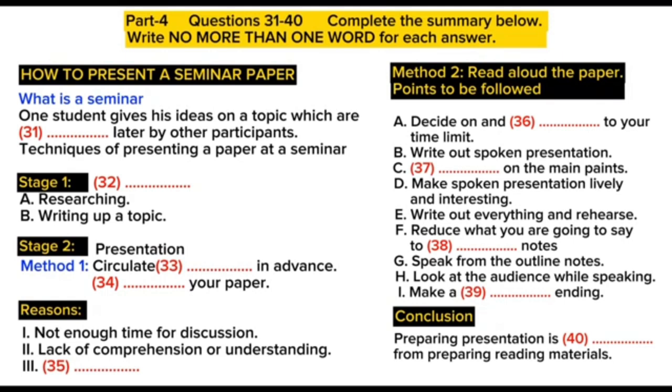As you know, there are two main stages involved in this. One is the preparation stage, which involves researching and writing up a topic. The other stage is the presentation stage, when you actually present the paper to your audience. It is this second stage that I am now concerned with. Let us therefore imagine that you have been asked to lead off a seminar discussion and that you have done all the necessary preparation. There are two ways in which this can be done. The first method is to circulate copies of the paper in advance to all the participants. This gives them time to read it before the seminar, so that they can come already prepared with their own ideas about what you have written. The second method is where there is no time for previous circulation, or there is some other reason why the paper cannot be circulated. In that case, the paper will have to be read aloud to the group, who will probably make their own notes on it while they are listening. In this talk, I am going to concentrate on the first method, where the paper is circulated in advance, as this is a most efficient way of conducting a seminar.